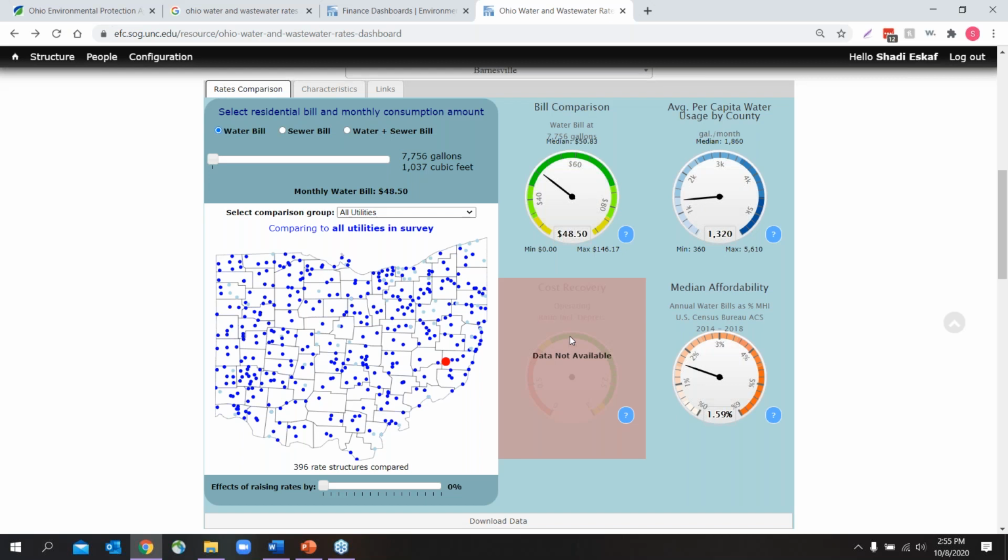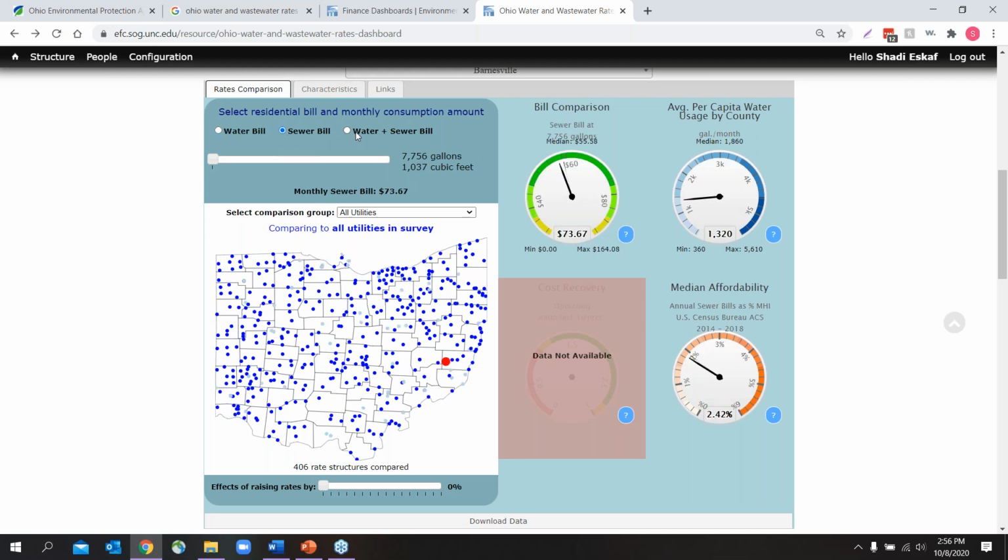So in most states, when we have a dashboard, we always include a cost recovery ratio, which shows the operating ratio with depreciation. So going back to the first part of the webinar, it's an important part. Even when you're using the dashboard, I would suggest adding to it all the financial performance metrics along with it, because we don't have access to that data, so we couldn't add it to the dashboard, but you've got it from your audited statement. So I would suggest looking at those numbers as well as you're using this tool.